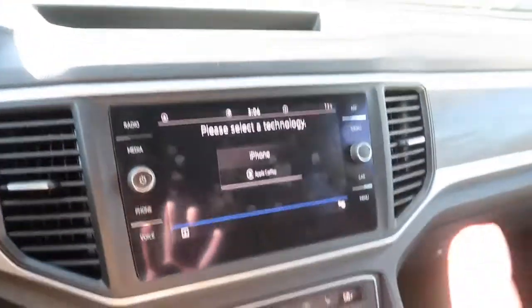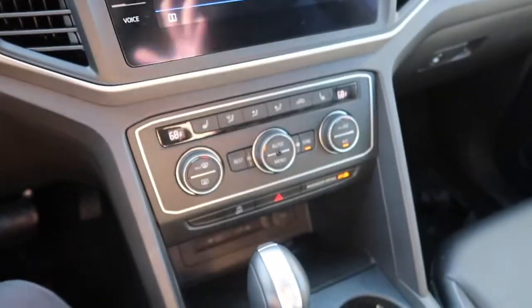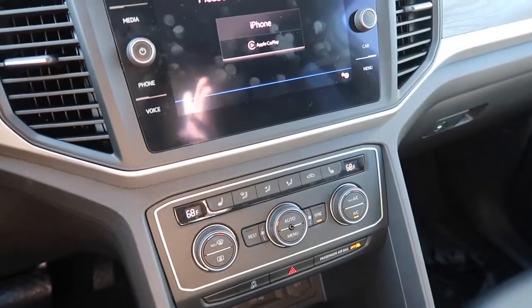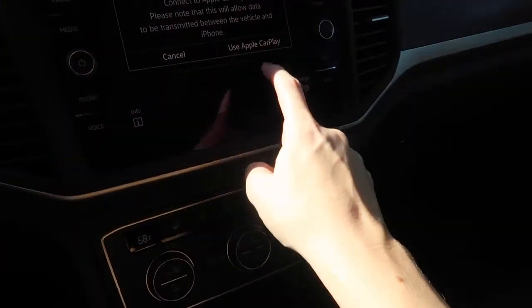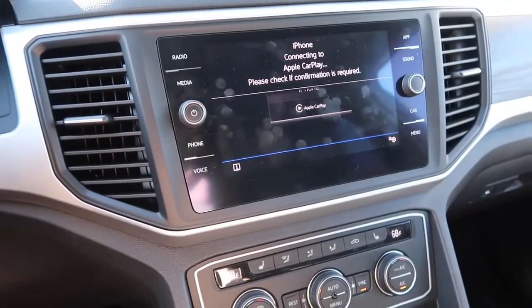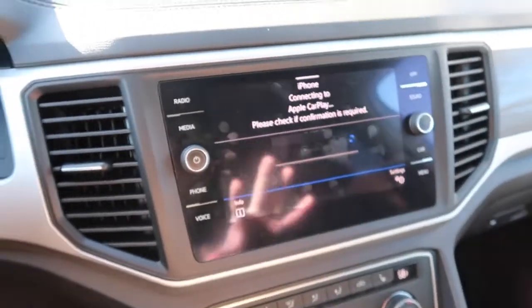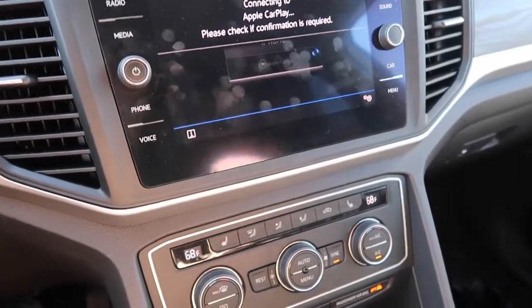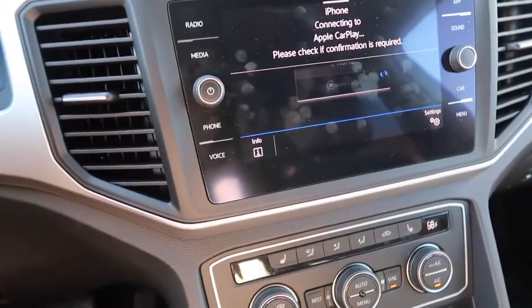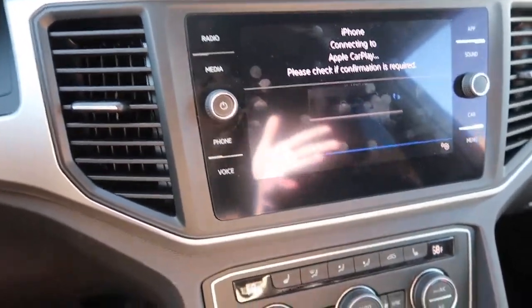Okay, so here is the screen. I love it. I use my Apple CarPlay. I didn't bring my phone in here. I probably should have to show you guys. I was trying to connect to my phone. I'll probably try to get my phone here in a minute and show you how it looks. You can see the fingerprints, but it looks exactly like my iPhone, and you can see the apps. I love it. The map. I use all my same icons on there. Call my husband, call anybody. It's amazing. I love it.